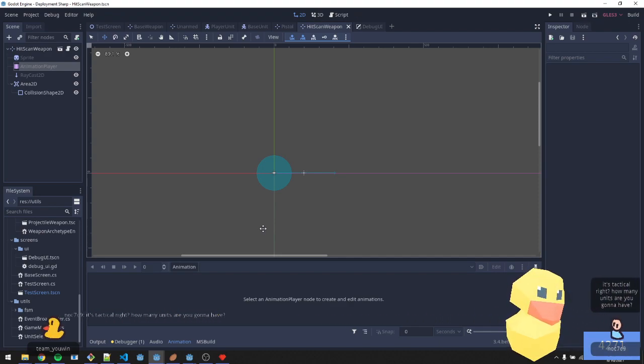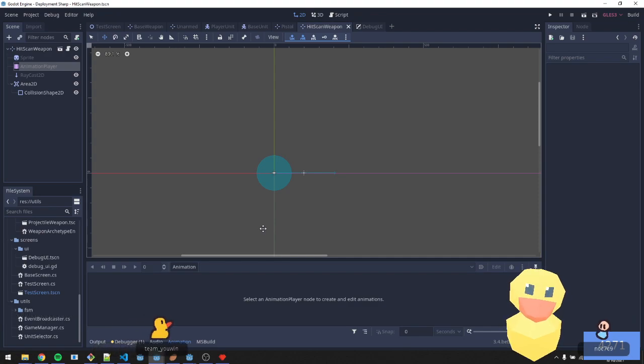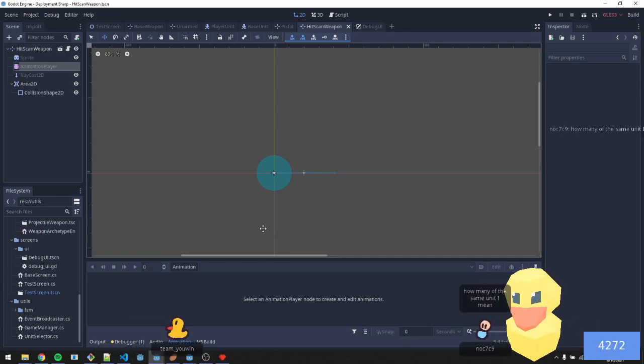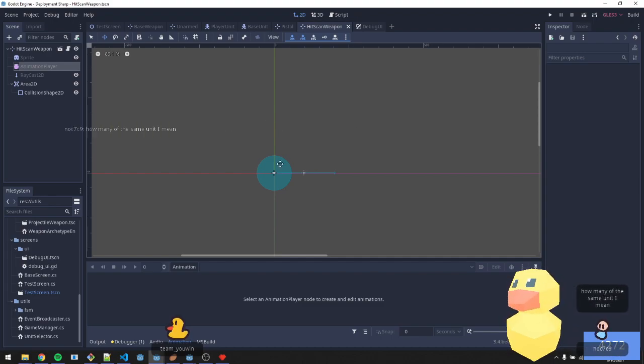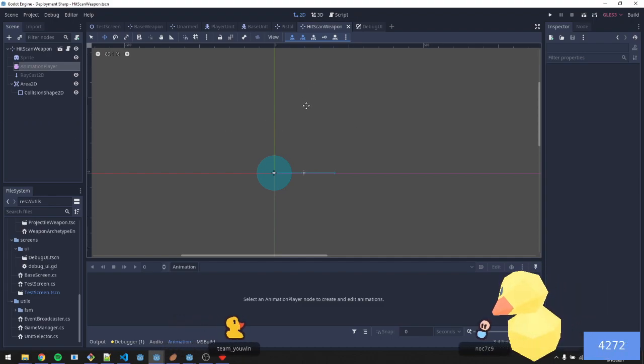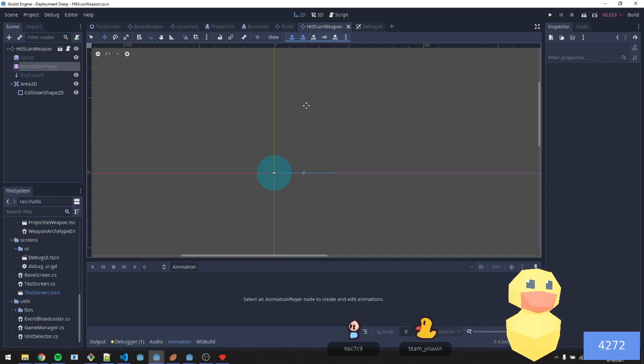It's tactical, right? How many units are you gonna have? Probably just 4. 4 is a good amount, maybe 6 max. How many of the same unit? So the plan is that most units are named. You'll have generic critters, while human units will be more or less all unique.